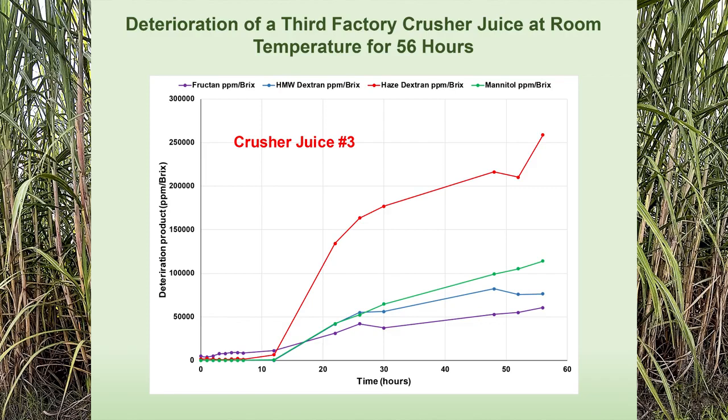So that does explain that to some extent. When we measure Haze dextran in the factory, you're not just measuring dextran, you're also measuring some fructan and probably other stuff as well, low molecular weight dextran and so on. And there's many times I've been to a factory and they've said, you know, Gillian, we've no dextran, but we're still having problems, and vice versa. And I think a lot of this is now becoming clear because we underestimated the fructan.